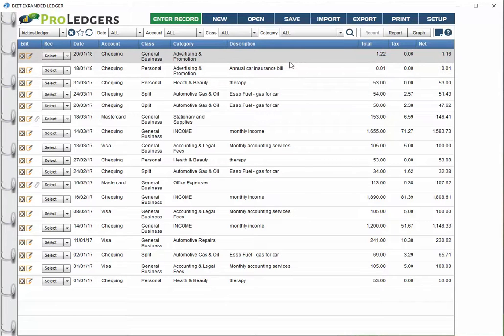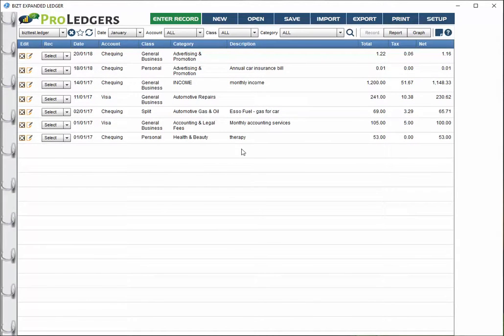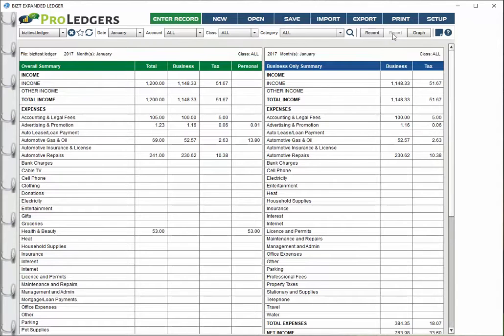Now, how do you customize the reports? The nice thing about the program is that it's fully dynamic, and the reporting feature is fully dynamic. So, for example, if I go to my filters and choose January and only view the January data, the report automatically reflects whatever I choose in my filters. As you can see, I'm moving to February and the numbers have changed and so on. So this is how these filters work.